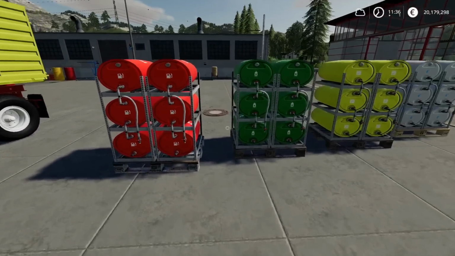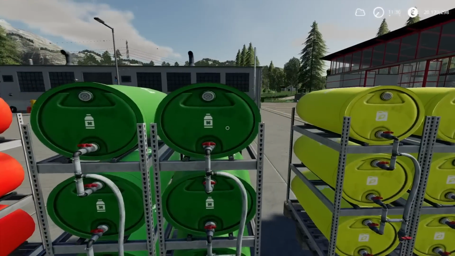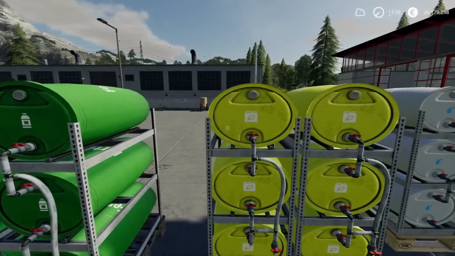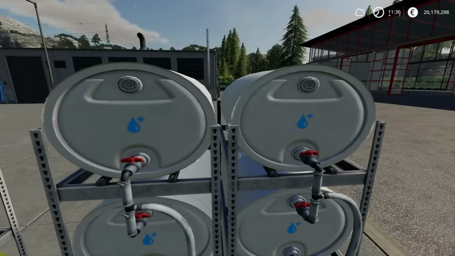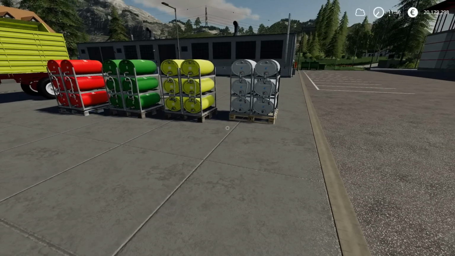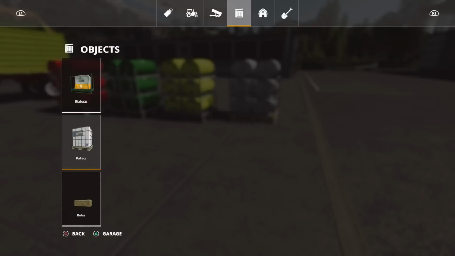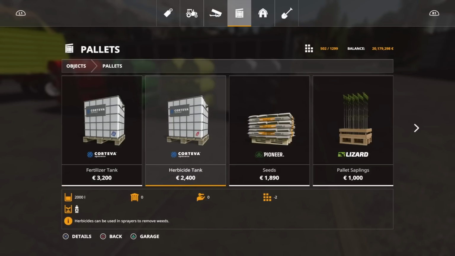And these are for various liquids. So we've got fuel on this one here, as you can see right there. We've got herbicide on that one, liquid fertilizer on that one, and water on this one. So we can buy these and put them on your farm. Once you've used them up, the pallet will disappear. Very handy. Under pallets, right here, we scroll across.